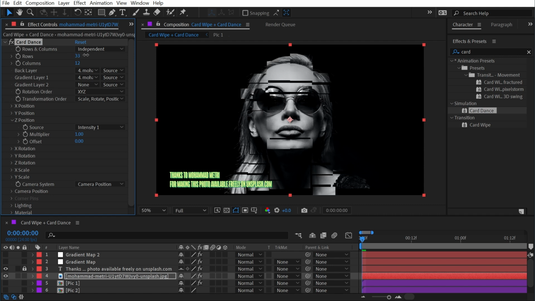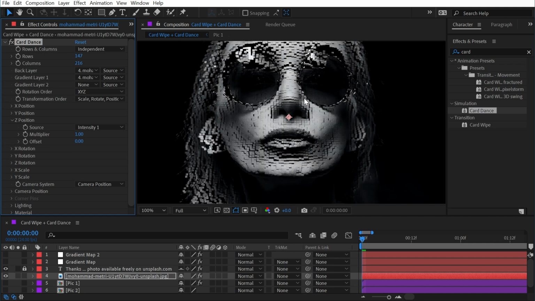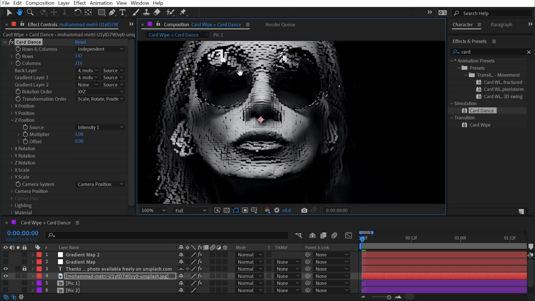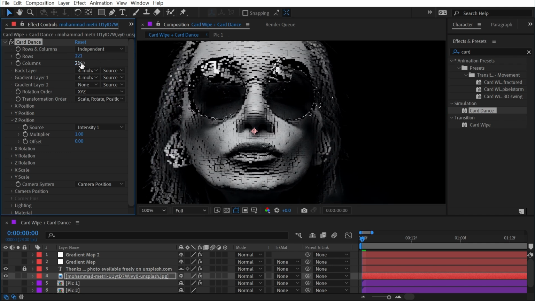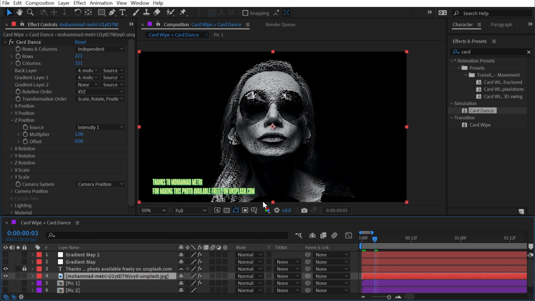Now I want to crank these tiles up. I want to have them be really tiny squares, basically. So I'm going to not be afraid of chugging my machine a little bit and just turn these way up so that this is now basically made up of a bunch of little squares. I'm going to increase this even a little bit more. So we're getting this kind of digital pixelated looking effect now, but it's going to be a little bit easier to see if I rotate the camera a little bit.